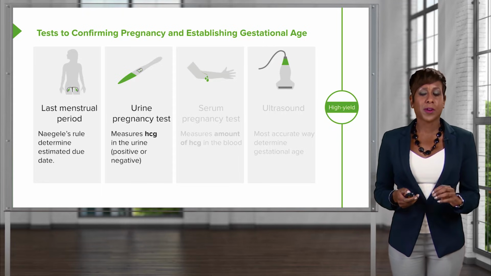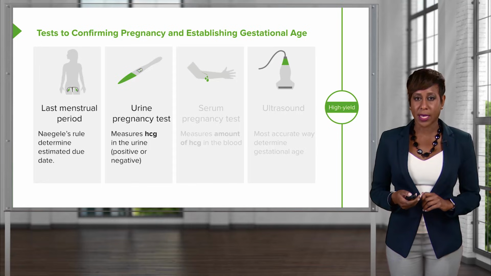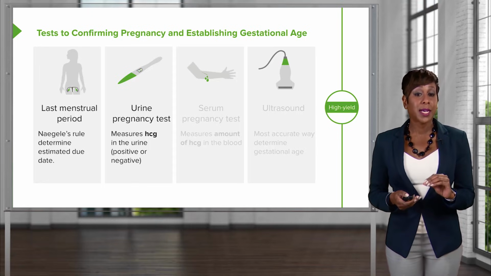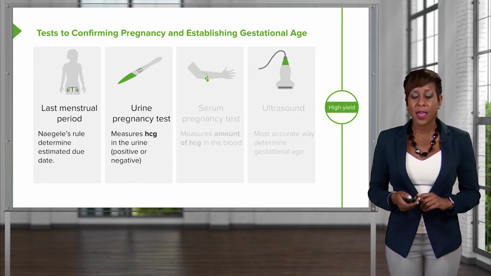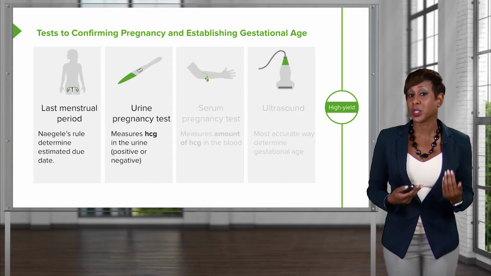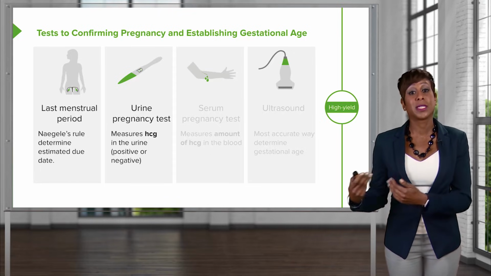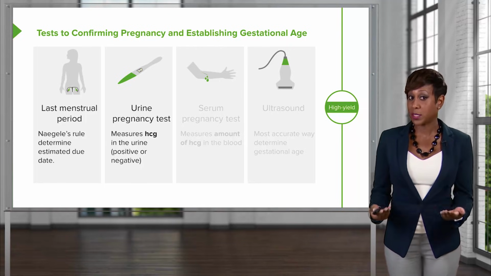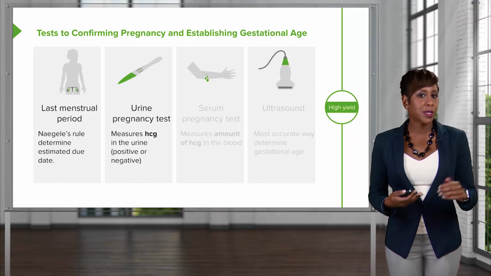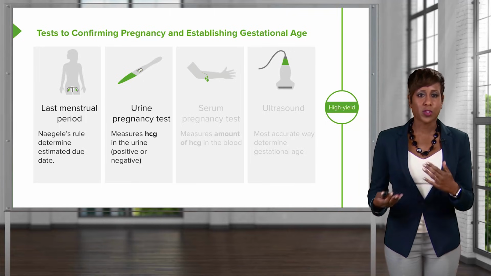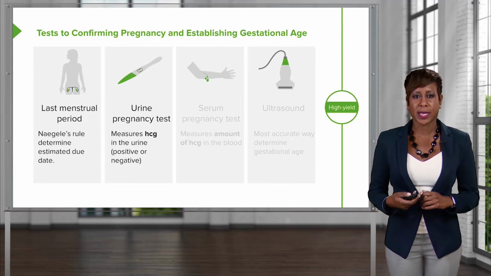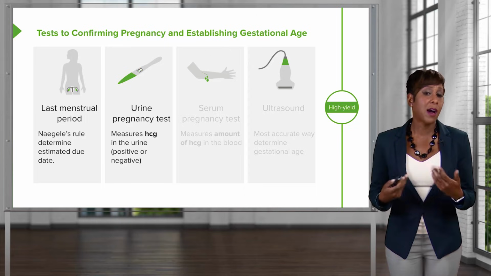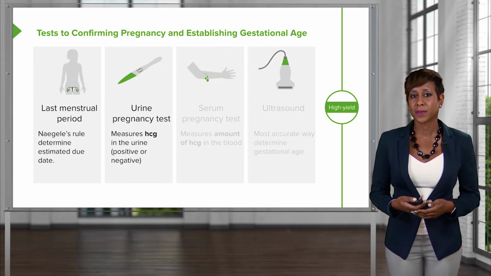We can also confirm pregnancy through a urine pregnancy test. Now, the urine pregnancy test is a qualitative test. That means that it either tells us the patient is pregnant or the patient is not pregnant. So there's some benefits to that in that we can tell if a patient is pregnant, such as in our case that we discussed when we're trying to figure out what may be in our differential diagnosis, but this does not tell us how far along the pregnancy is.